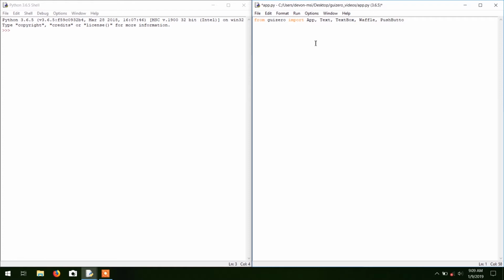The documentation online is really easy to follow, very, very easy to follow. So just look that up while you're programming. You have it on your other screen or side by side, and it gives you examples and everything like that. So what I did is from guizero import, and then an asterisk. What that means is just everything. So everything guizero has to offer, I'm importing it with just that symbol, so I don't have to type out App and everything.